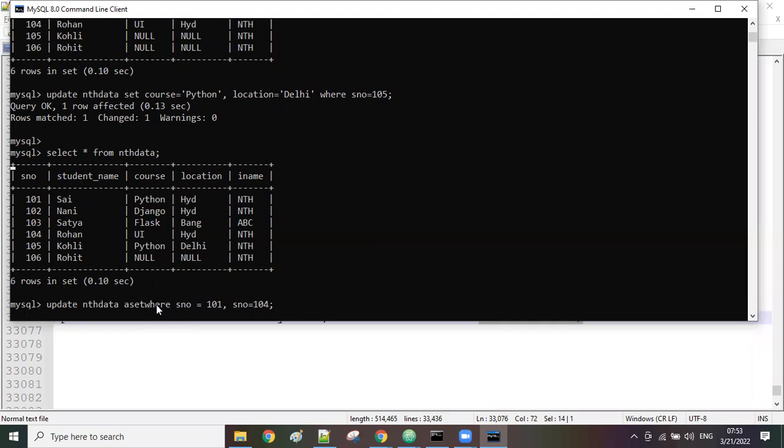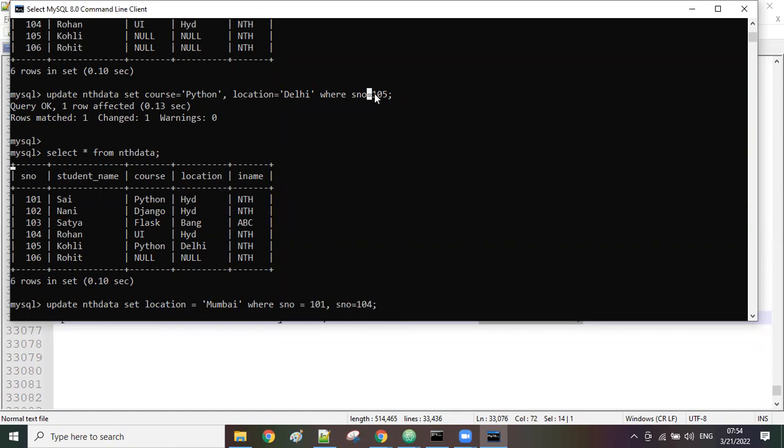Okay, set location equal to, let's take for example, some Mumbai, like this, guys. Now, what I want here for SNO 101 and 104, for both members, I want to set location Mumbai. Okay, but this where condition is wrong.